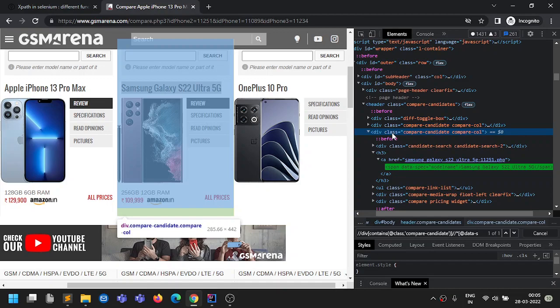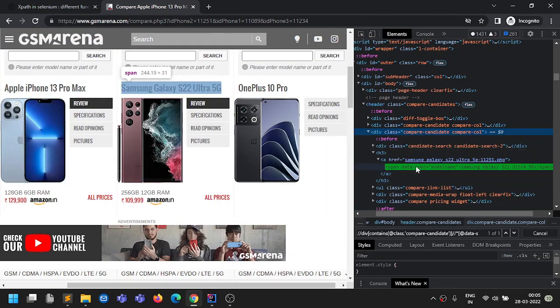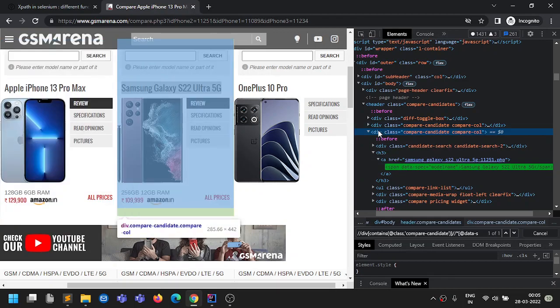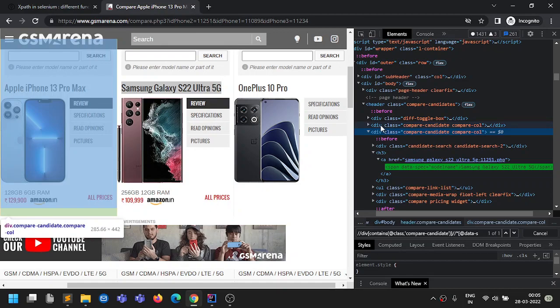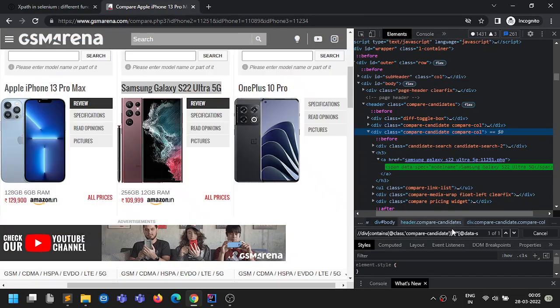Now we are here, I mean not here exactly, we are at the span tag. We need to go here. Then we need to see how many preceding divs there are with this class.